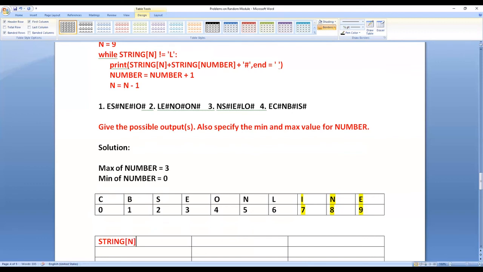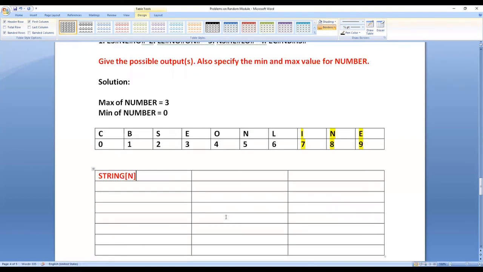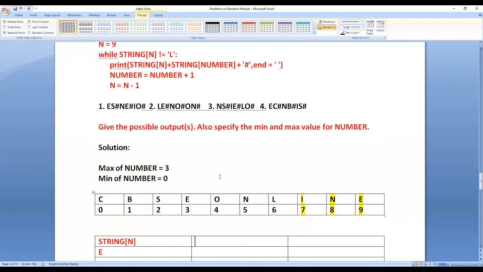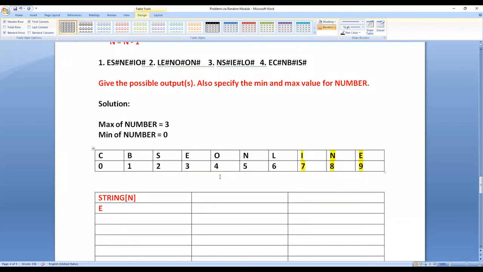Here the current n value is 9 now. So the element which is present in 9 is E. Whereas they are also giving string of number.